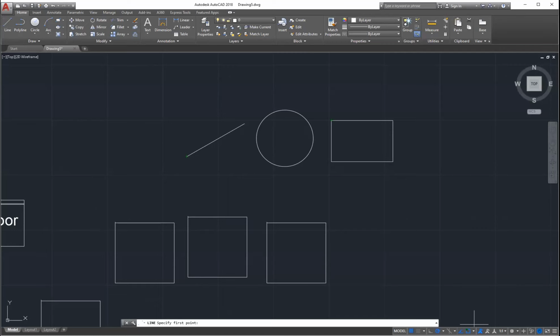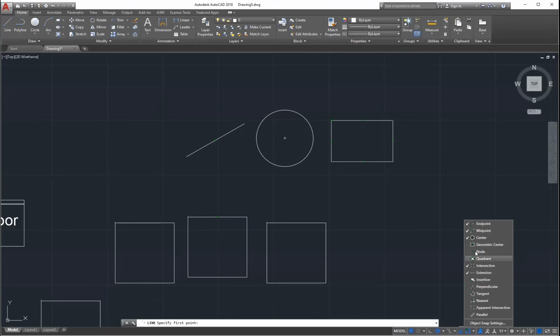Not only there, look at this, even on this rectangle, it's snapping. As you see, it snaps automatically to the midpoint. You can see that there. This helps to save a lot of time. So that is because that command is turned on.